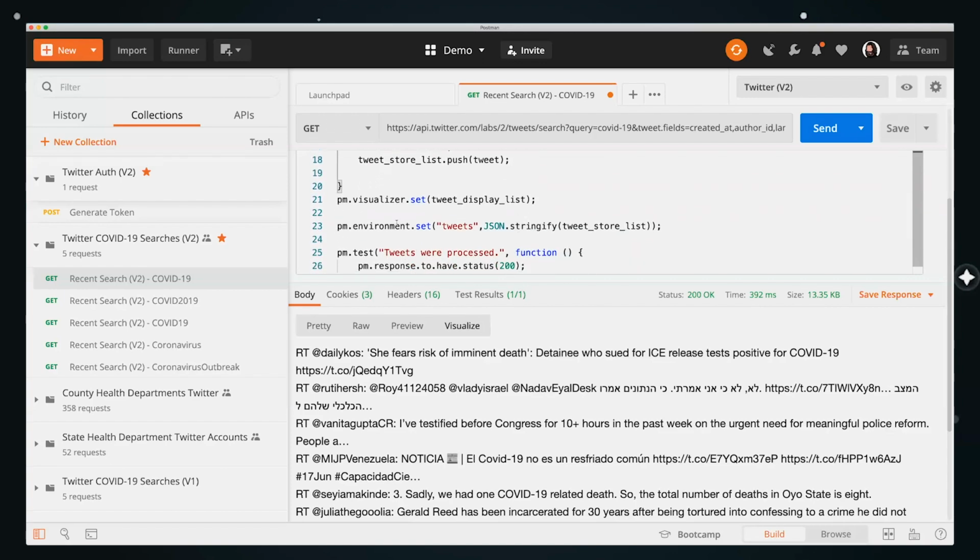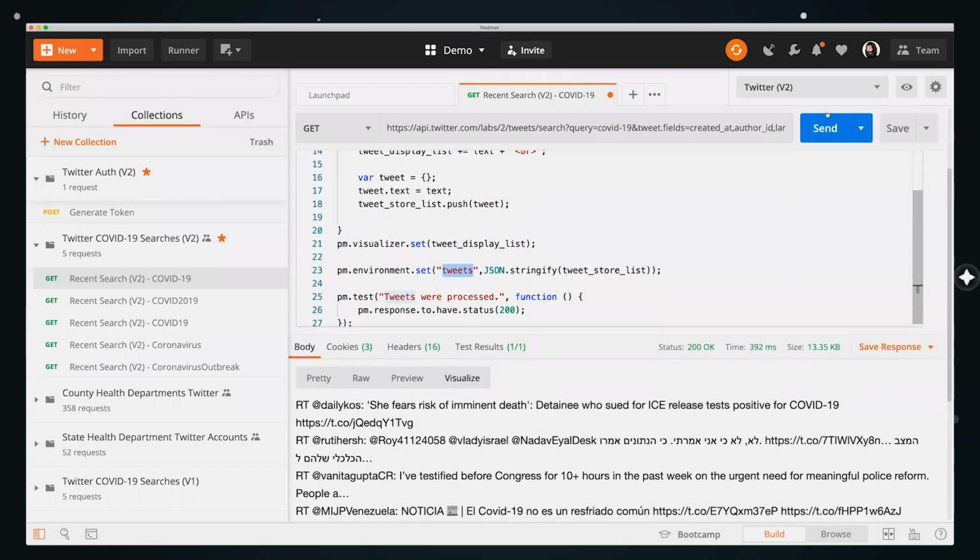Now, the second thing I do with that is I actually save those into my environment, so that when I run this each time, it's adding them to a storage in my environment. So I'm using my environments to store my keys, as well as to store data for usage at other times.